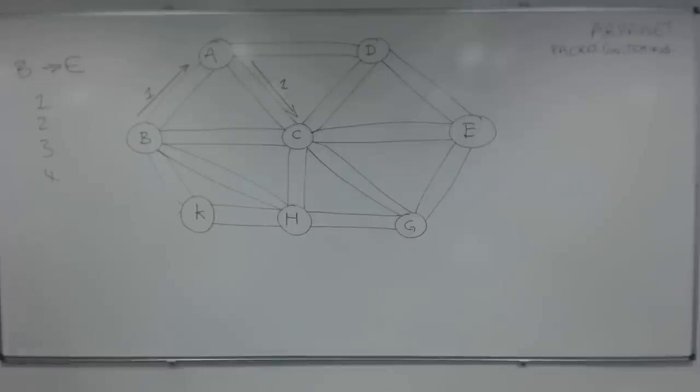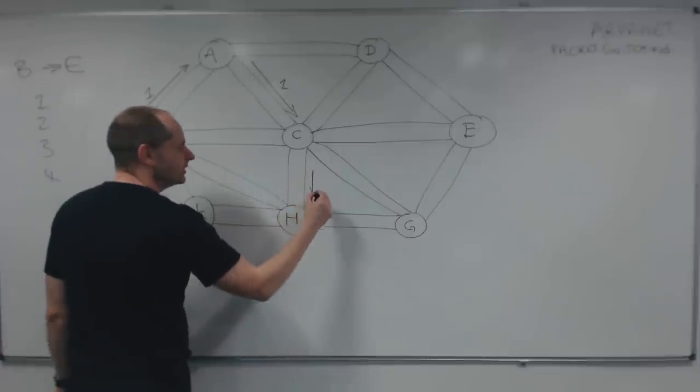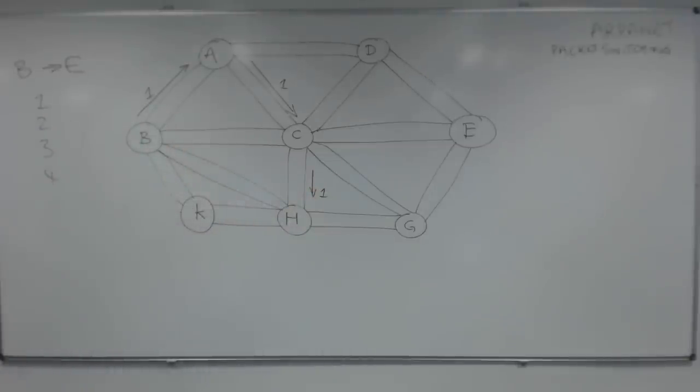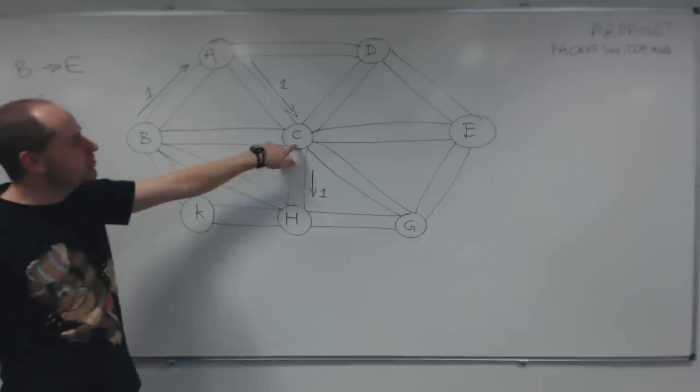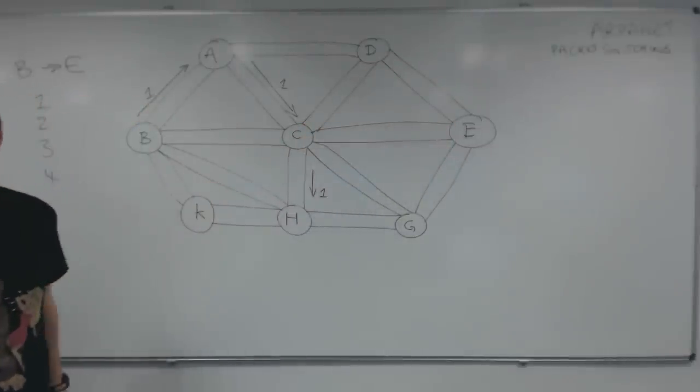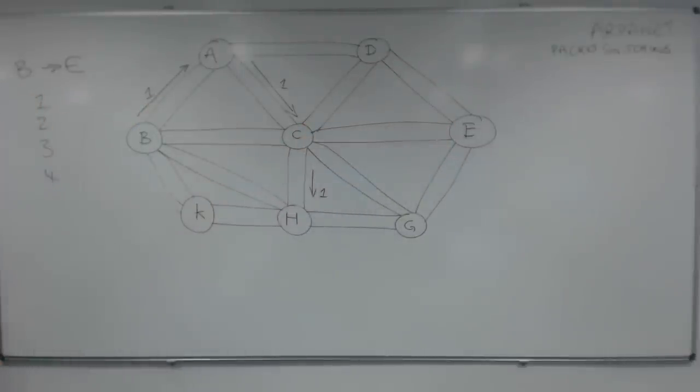C goes, ooh, I think I'll send it this way. Now, there is information in the packet of data that says, right, B sent it, so don't send it back there. But also, we're trying to get to E. Now, each one of these communication centres or routers knows who it's connected to. Okay? And it has some idea in what direction it ought to send it to get it to the destination.